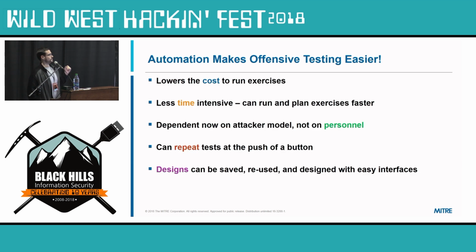And I didn't mention this, but I love automation. I think automation makes everything better. I want to automate all of the things. And I also believe that automation makes offensive testing easier. First, it lowers the cost to run an exercise. If you deploy some sort of automated offensive testing tool, you just push a button, it goes, it runs its thing, it gives you some results, you're good to go, everything's fantastic. It's less time intensive, you can just play with the GUI, at least with CALDERA, which we'll talk about, to design the actual assessment. It's no longer dependent on personnel necessarily, it is dependent on the underlying technique model for the tool, but it's not dependent on the personnel who are using the tool.